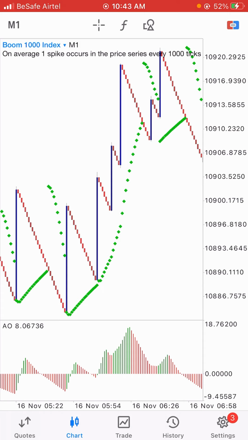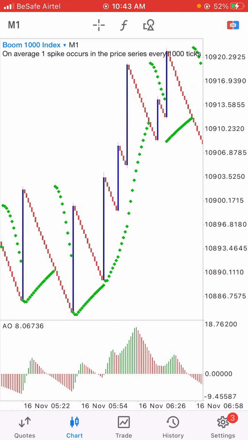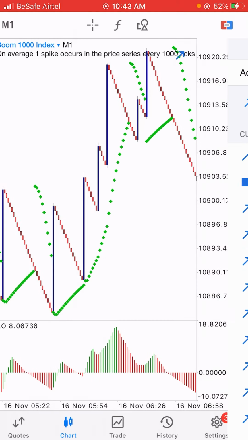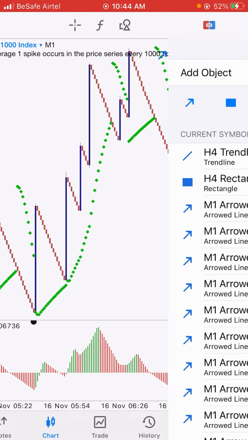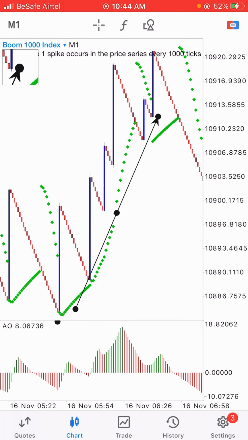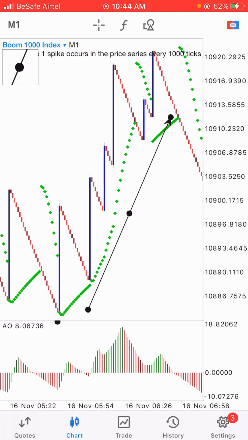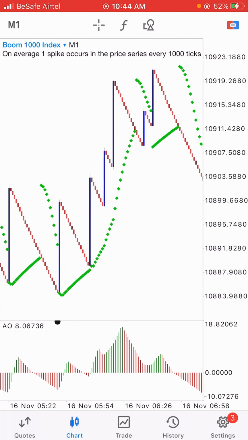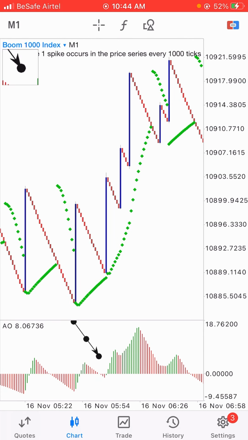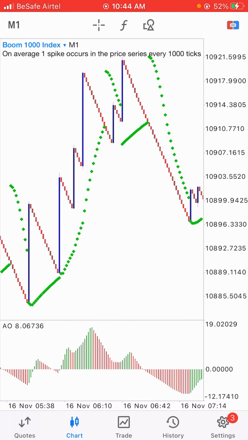Let me explain right now, because I've already told you to trade with the trend. As you can see right here, this is an uptrend. These are simple things that we need to identify before executing any trade. Once you open your phone, identify the trend first before you do any other thing. It's the trend of the market that will help you know the direction the price is going.